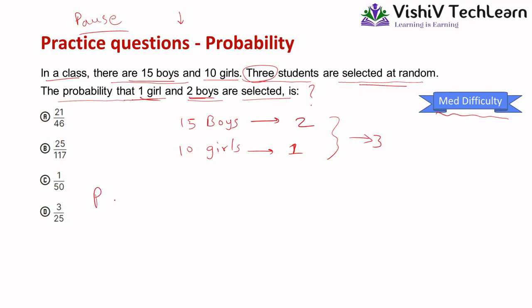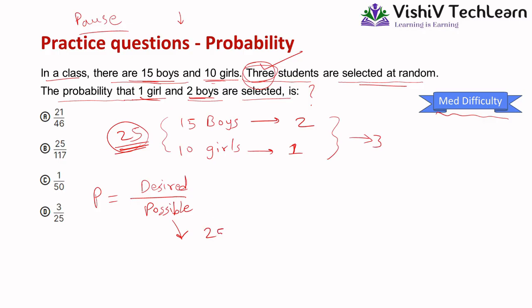Okay. Now here also we will use the same formula. Probability is equal to desired event upon total possible outcomes. Now let's talk about total possible outcomes first. So we are going to select 3 students out of 15 boys and 10 girls. So 15 plus 10, the addition of these 2, will be 25. So out of 25 students we are going to select 3. Correct? So total possible outcomes will be selection of 3 out of 25, which is 25C3. Now here we are talking about selection, and hence we have to use the formula of combination, nCr. So out of 25 we are going to select 3.